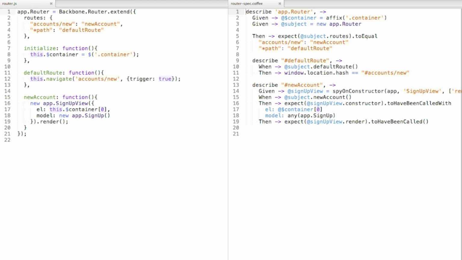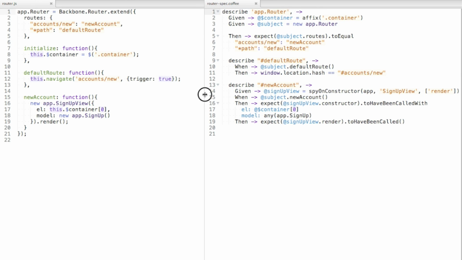If you're going outside in, however, like I typically do, the router is going to be one of the first places that you start. So, all right, well, let's start a new router method for a new account. Starting with a test there can help you realize what responsibilities are happening by writing out that test, and then start pushing down new actors. So it actually can be a really good place to do TDD from. But after everything's all done, when you're looking at the grand scheme of things, those tests are probably going to be independently less valuable than other ones, and maybe you can discard those.